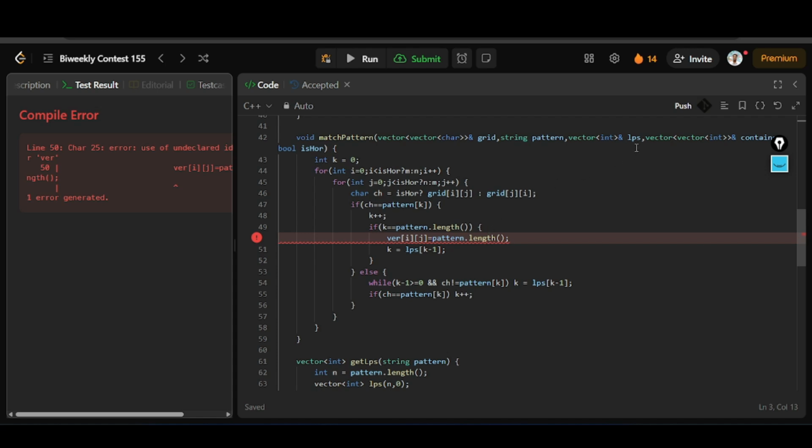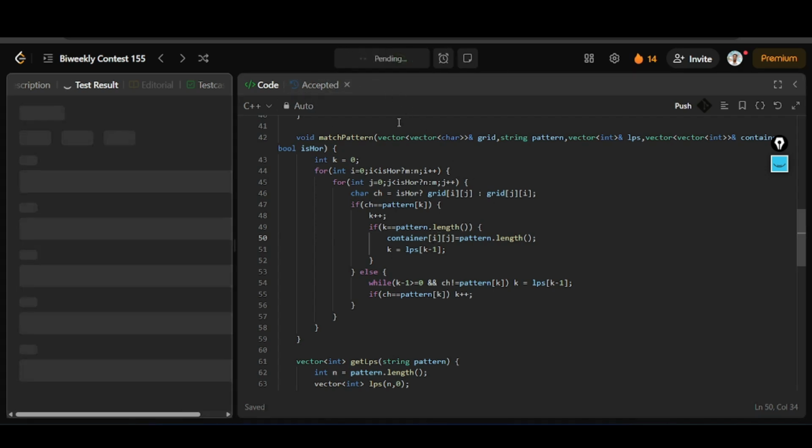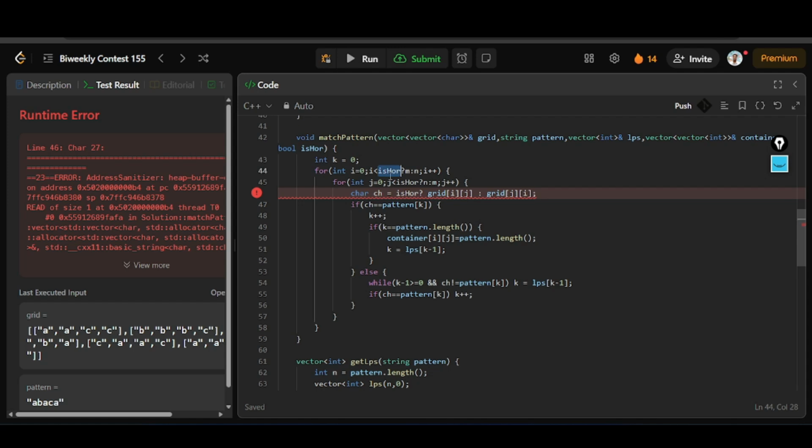Okay, so it's a container, not horizontal or vertical. Alright, so the thing is, this should not be here. i should be less than m or less than n based on this condition. Similarly, j should be less than n or less than m based on this condition, right? And the other thing is, container should also be switching like this grid of ij.